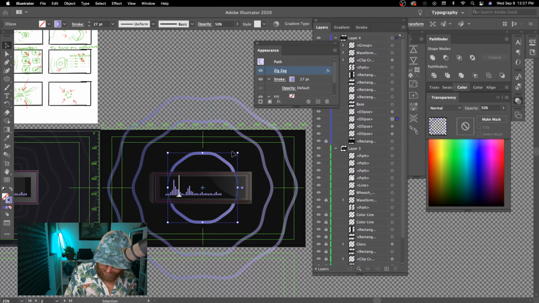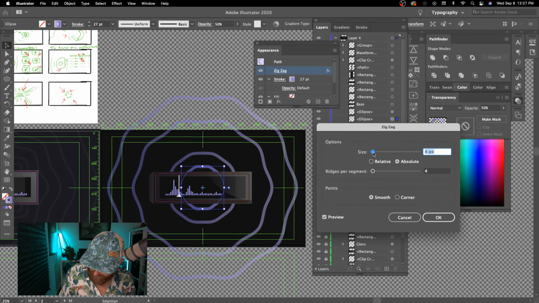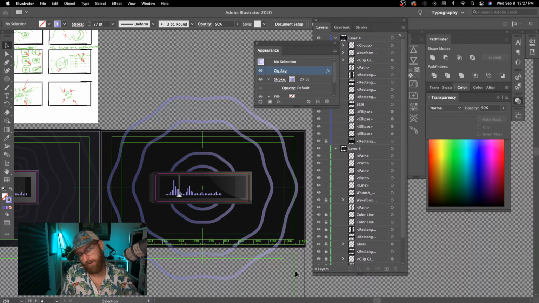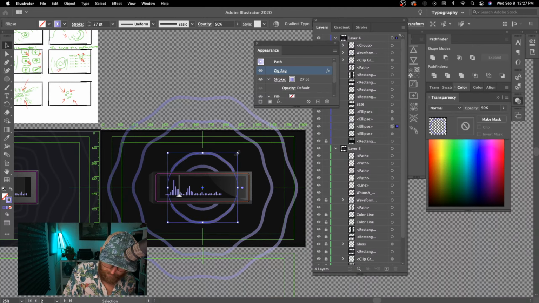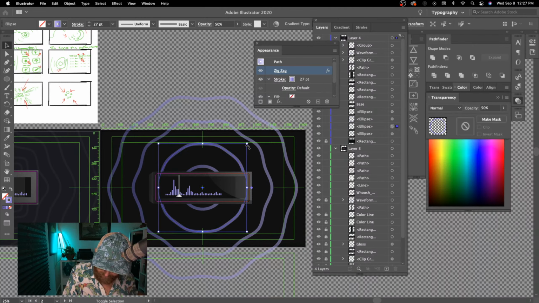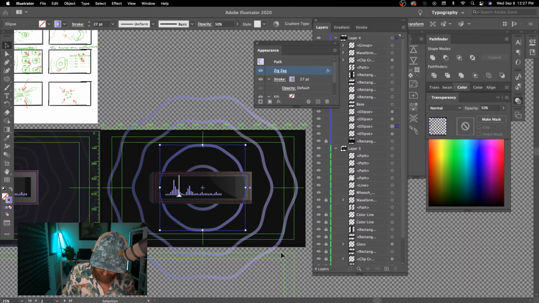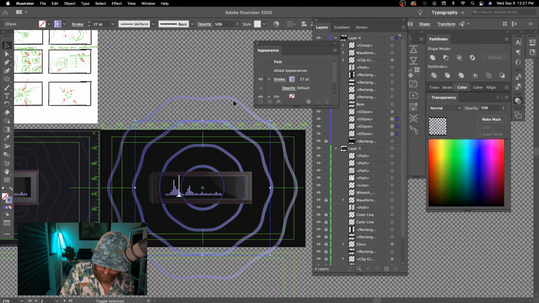Come to this one, Command C, Command F, pull it in a bit more, and then take a look at its zigzag and maybe actually zero it out. So it would show you perhaps the progression of it, and these feel like they should be a little more even. So that would be another version.